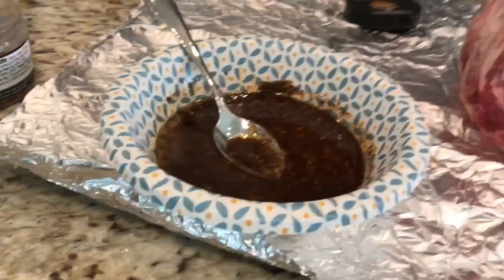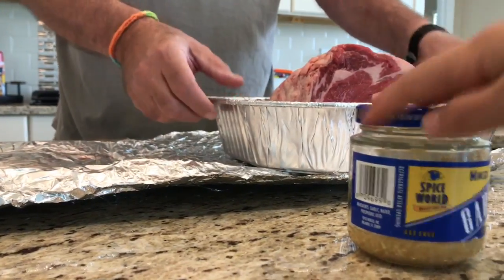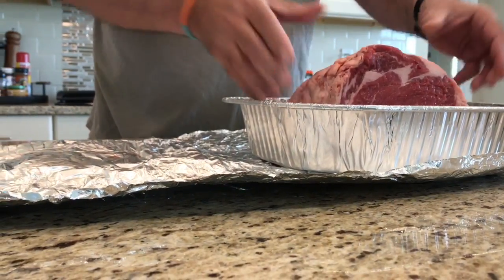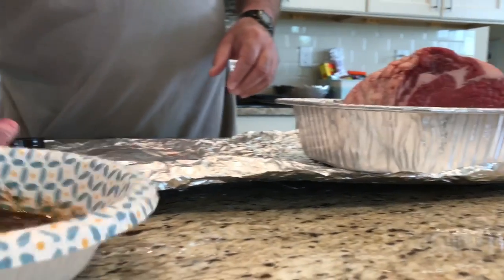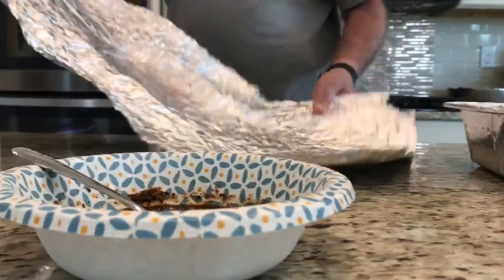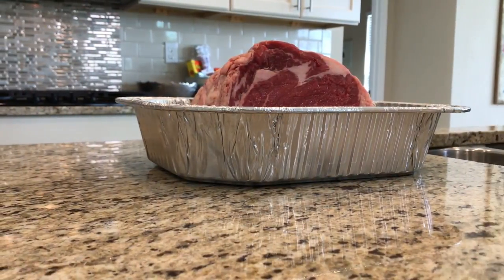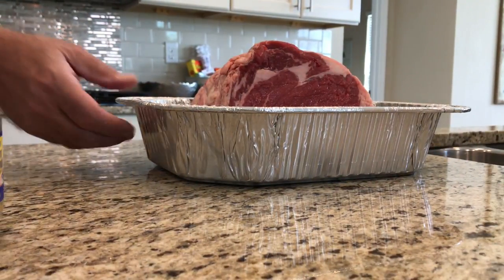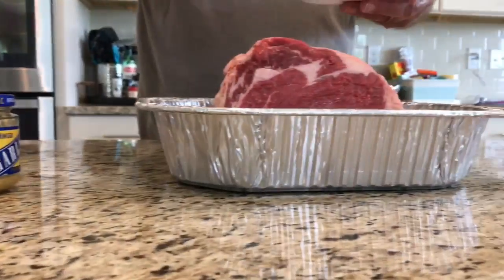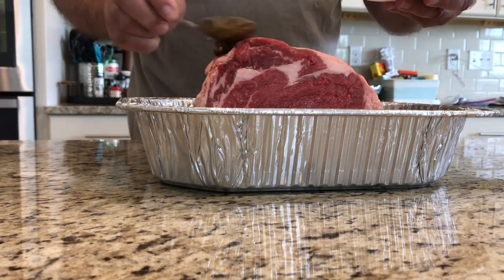Okay. Then what I'm going to do, I'm going to take the ribeye roast, I'm going to put it in this tin. This is what it's going to cook in, just with the bone side. This is a bone-in ribeye roast. The bone side down on the pan. Okay, move this out of the way. And what I'm going to do is I'm just going to drizzle this over the ribeye.